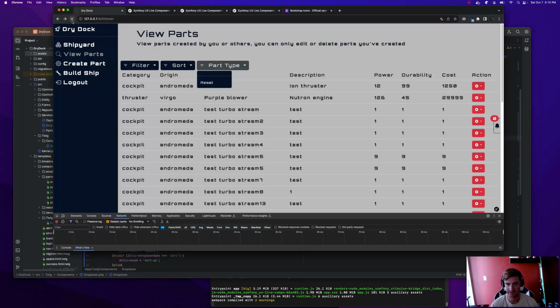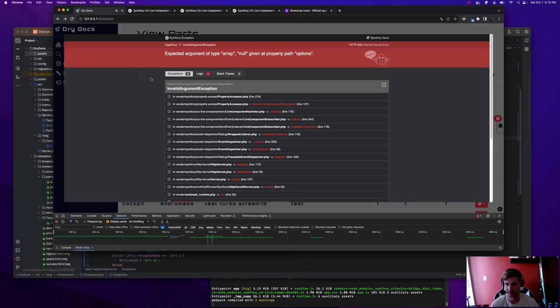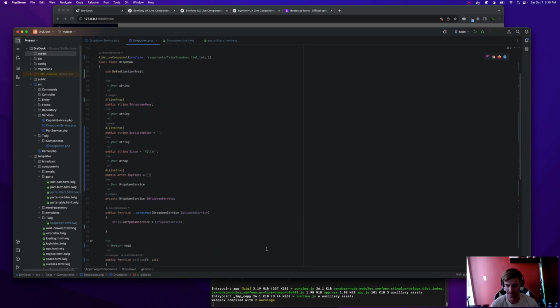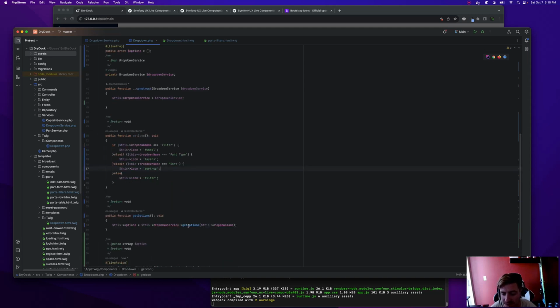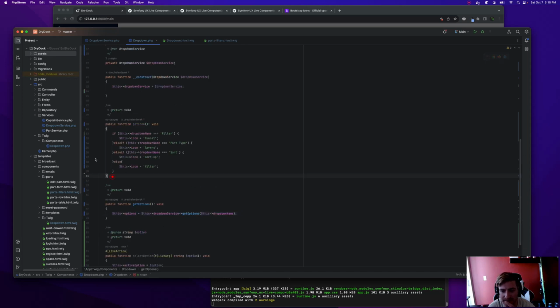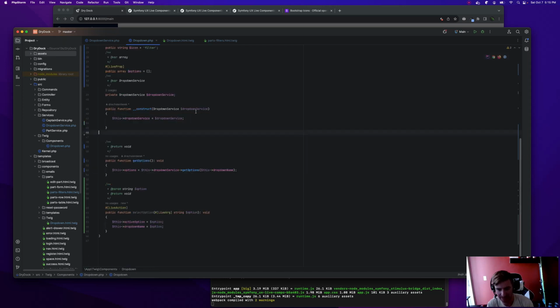And it's going to get mad because we didn't pass this stuff in. Yep. Expected an array, but null given. We get into some interesting conditions doing this, I'll tell you what. I'm going to get rid of this so it's less complicated.